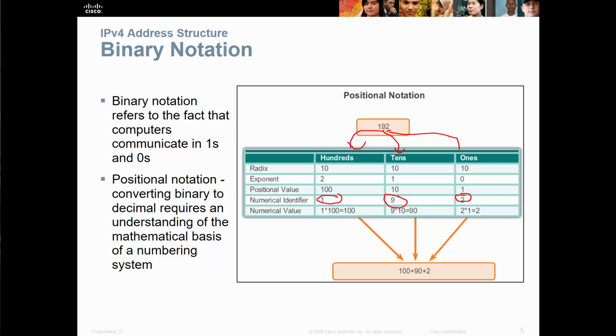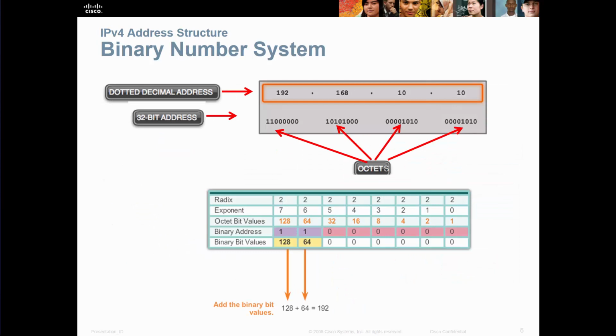It's kind of important to get that type of positional method down because when we move to binary conversions, that helps a lot. Here we have a binary, and you're going to notice, first of all, its positional method starts with 1, and it just doubles. In this numbering system, we can either have a 0 or a 1, binary, bi. So this will either be 1 or 0. This area will be 1 or 0. Because our number is 11000000, basically we add just where the ones are at, and add them up. 128 plus 64 equals 192.